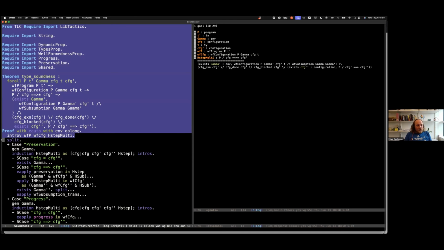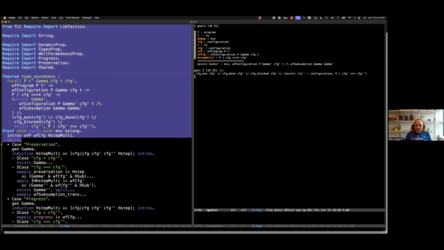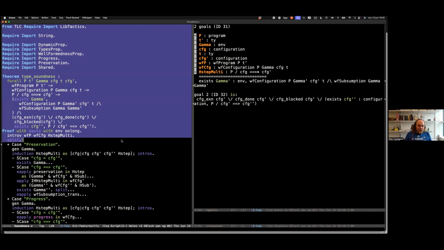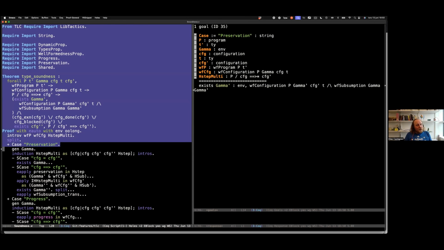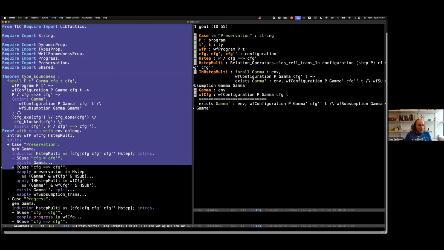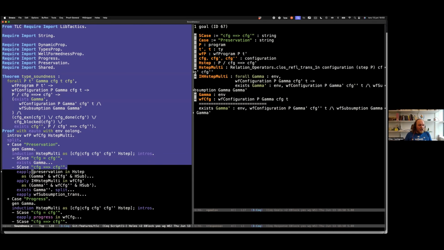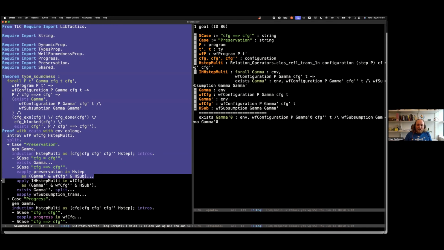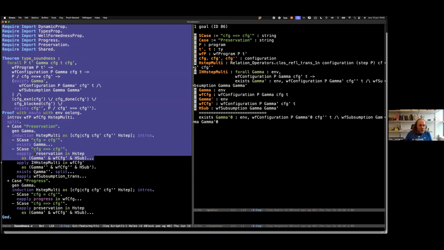And I remember this thing was very cathartic to write, because I had spent so much time proving preservation, for example. And here in this case, I can just say apply preservation. This thing that I spent so much time on, and I could actually use it.